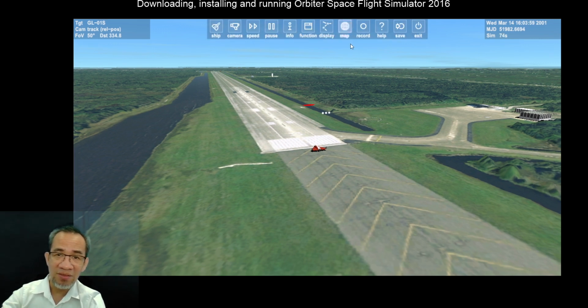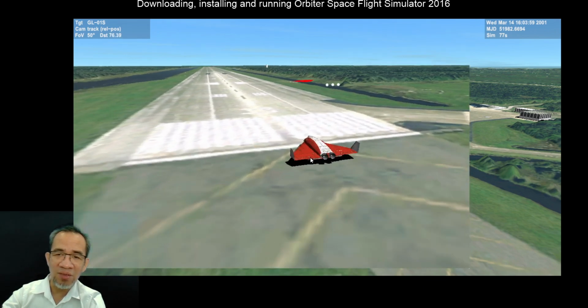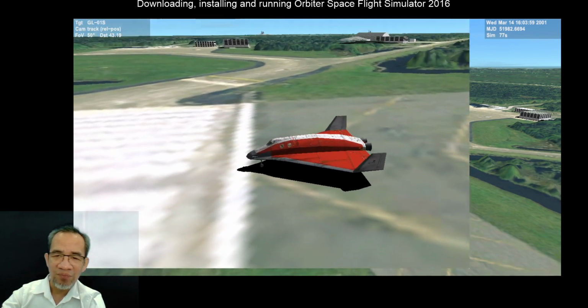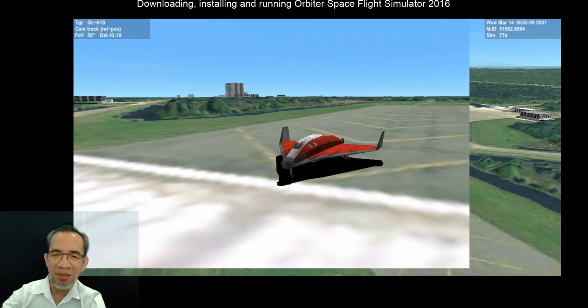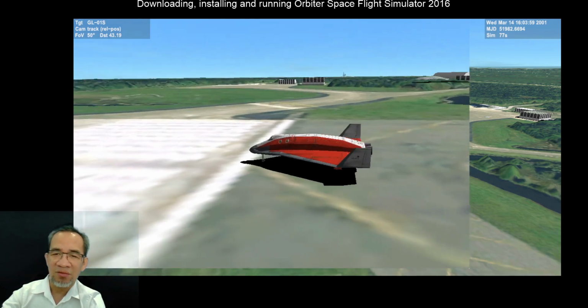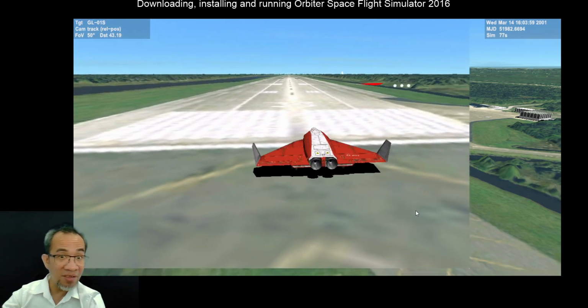So look at this. May menu nga pala dyan sa taas that pops up when you move the mouse there on top. Pero look, I can also do this. Ayan, I'm zooming into the Delta Glider. If you press right click on the mouse, you can now rotate your view also. Takes some getting used to. Uy, nandun yung VAB, or the Vehicle Assembly Building of the Kennedy Space Center. It's over there in the distance. Rotate here. There.